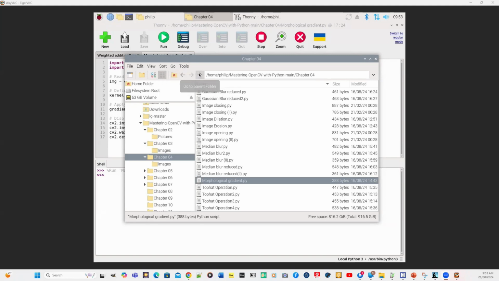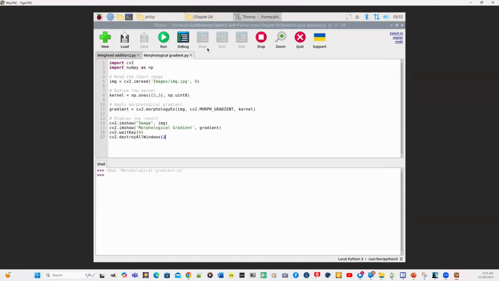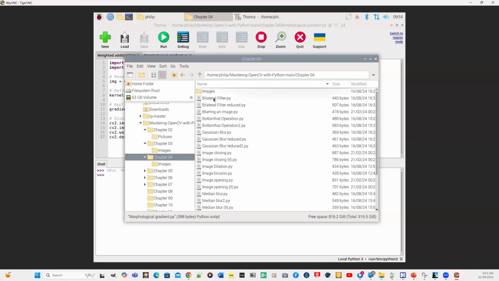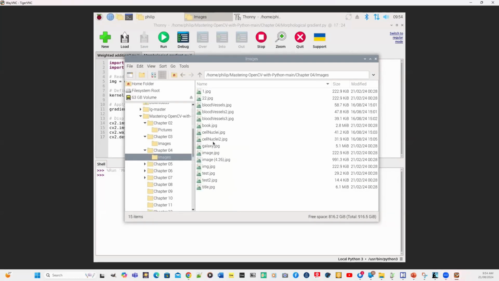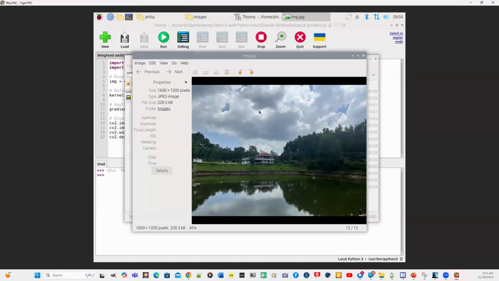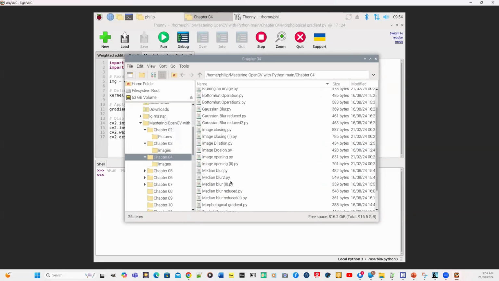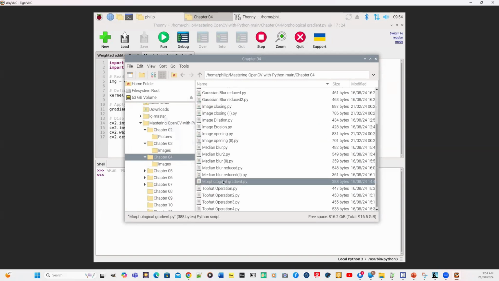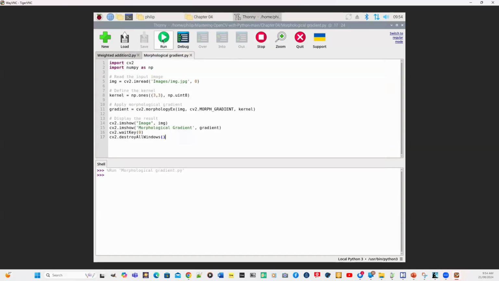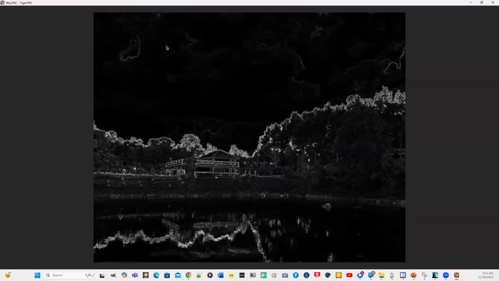So we go back to our image. There's chapter 4. And the images for that are right on the top. And we're looking at image. We'll open that up. So what we want to do is look at forming gradients, which is really going to be an outline of what we see here. So we'll run that, go back to our program, which is right down on the bottom. And we'll put that under Python, and it's already in our IDE, and we'll just run that. There we go.